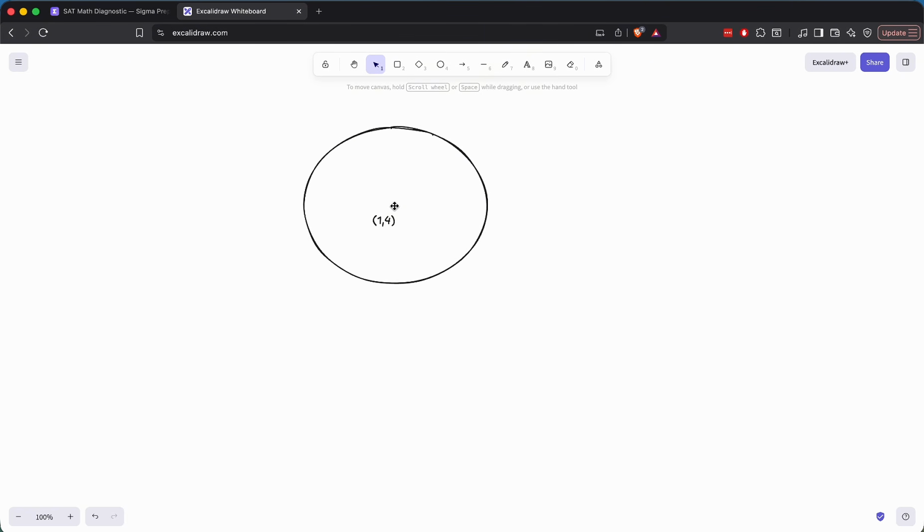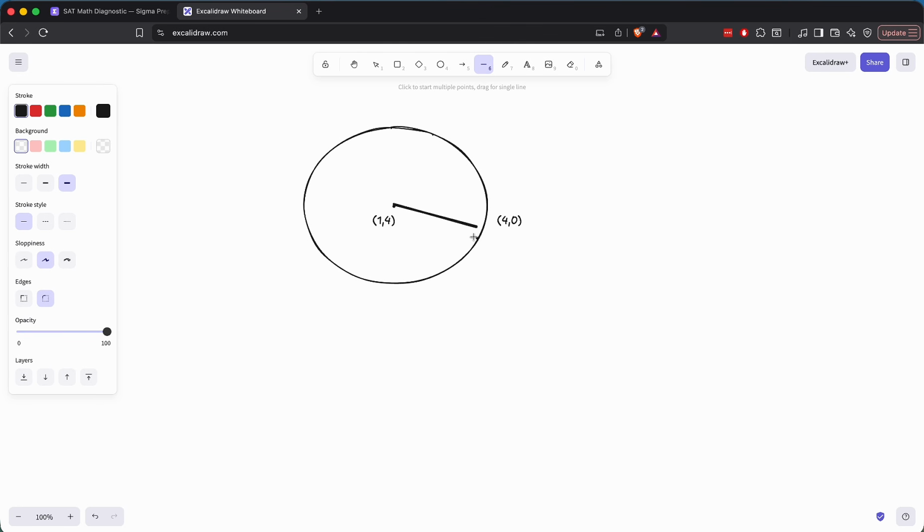Okay. So on a graph, what would that mean? If we're at 1, 4 over here, 4, 0 would be kind of going to the right and down. So we'll say it's over here. This is our point, 4, 0. All right, tangent's an important word. If we connect this, it obviously makes a radius. What tangent means is just you're touching the circle at that one point. So that's what a tangent line would look like.